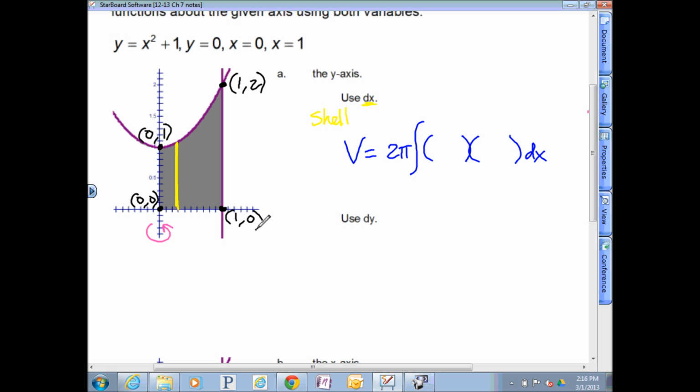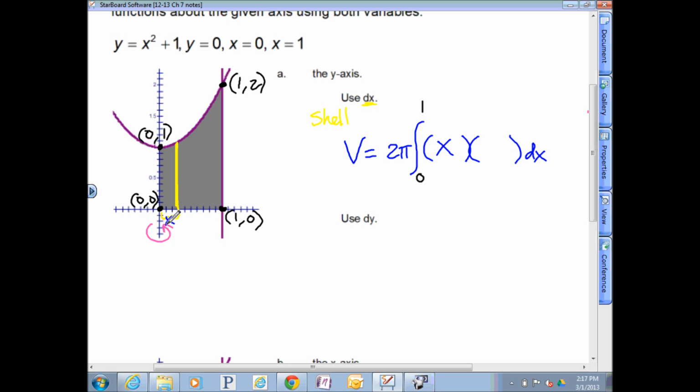So, first integral. My first integral is going to go from x equals 0 to x equals 1. I need enough x's to cover that region. And my radius will be the distance from this rectangle over to the axis I'm revolving it around. That's going to vary. It's a horizontal distance, and we're supposed to be using x's, so it's a distance from the y-axis over to the curve. That is going to be a plain old ordinary boring x for the radius. This x would be our radius.